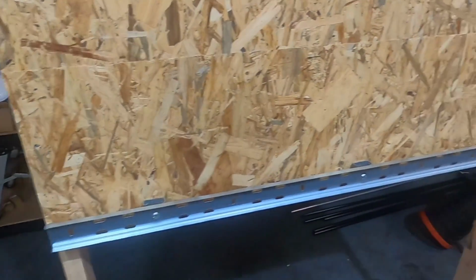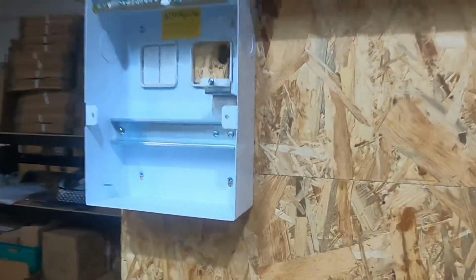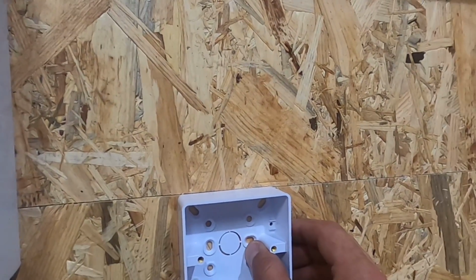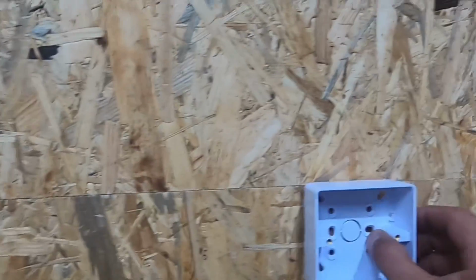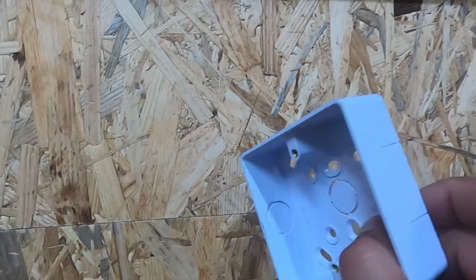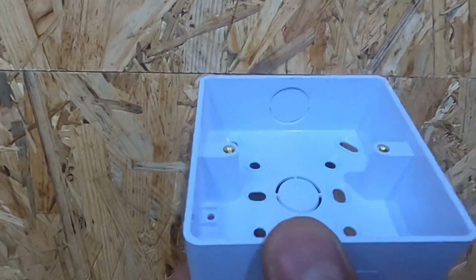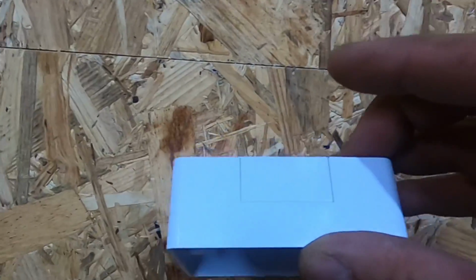So then now the containment is mostly in for where we're going to run our cables. So now what we want is to get the switch drops. So basically that one's going to be in trunking. That one will be, we'll put this one over here, will be in conduit, which we've got that little knockout box. These are special plastic boxes, not the ones that fall to bits. They're specially designed to take conduit and trunking basically.